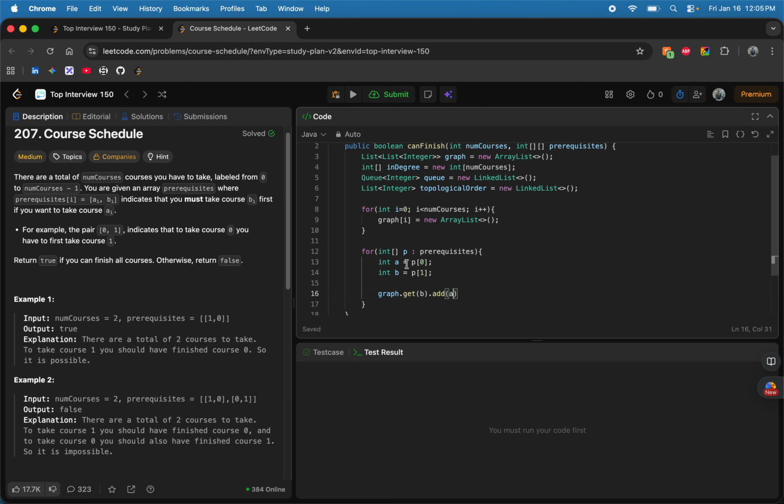So what it will do is it will put the a node. Sorry, that means you have to put a in b's list. Okay, cool.